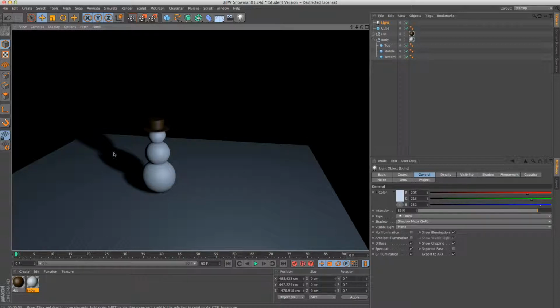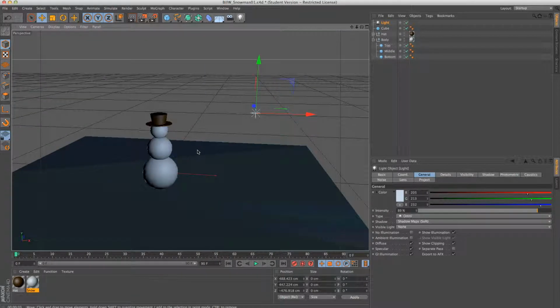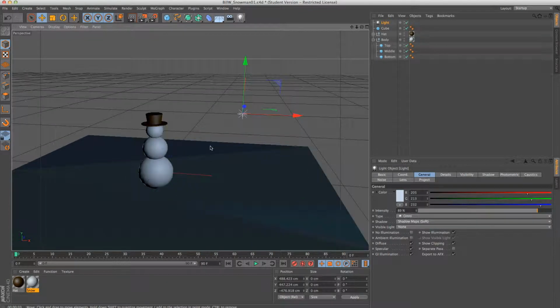Now, if I want to control the shadow, or at least how far it's being cast, I need to think about where the light is relative to my snowman. There's a real basic 3-point lighting strategy that we could use. 3-point lighting strategies are pretty typical for getting a standard light setup for either studio photography, digital video, and for 3D modeling. And the basic strategy for a 3-point light goes something like this.